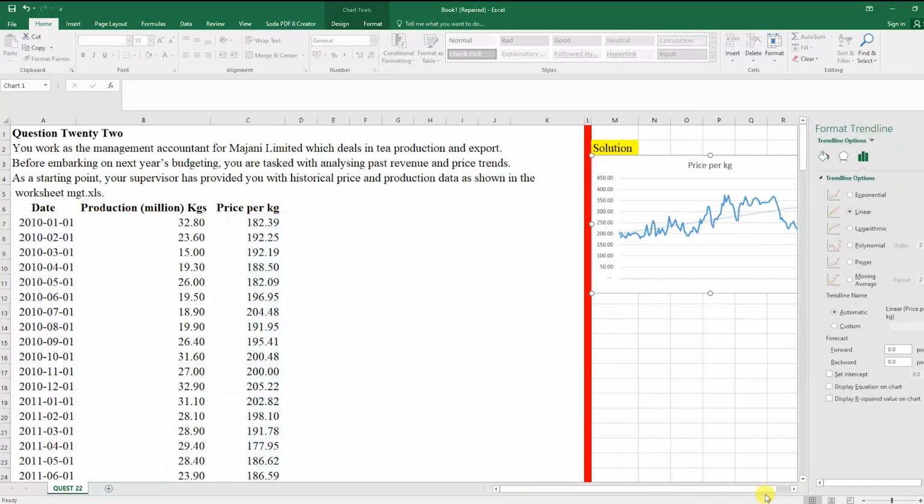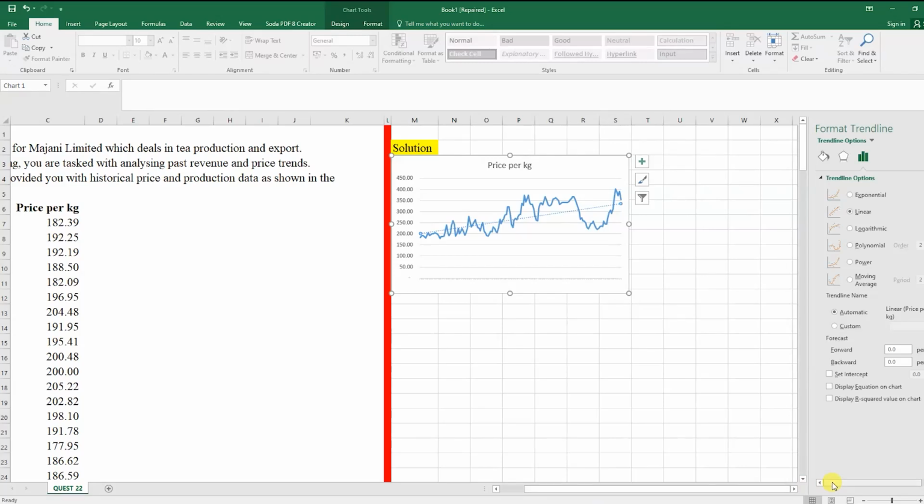As you can see, moving towards the right here, the trend line appears. We can now display the equation. So you can see all of these inputs over here. There is either exponential, there is linear. Linear is what we've been told that we need to do. The trend name, we just say it is the linear price per kg, which is okay. Then we move ahead and say that we need to display the equation, which is there. We tick that. And then we also display the R squared over here. So we tick that. That's what we've been told by the examiner.